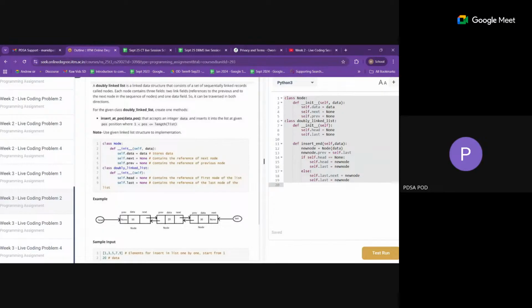Let's write the solution. Before we start writing, you tell me what can be the approach for this. So if I say I want to enter at node 2, I have this example, right? First node contains 10, second node contains 20, third node contains 30. Let's say I want to enter 15 in position 2. So which pointers will I have to update? Ma'am, we need to make a relation between the previous pointer and the node pointer and the next pointer. So I will tell you all of the updates, okay? And if I miss something or I say something wrong, you correct me.